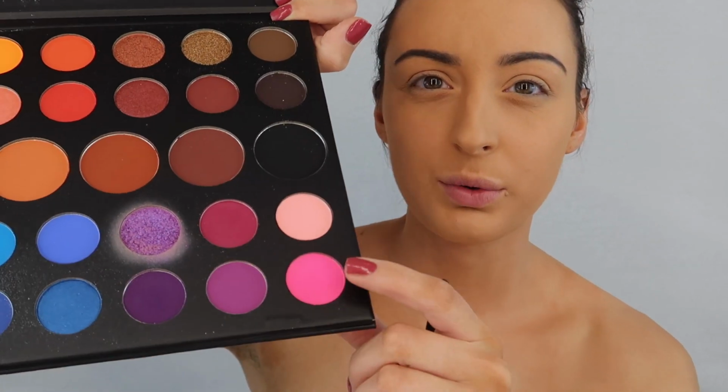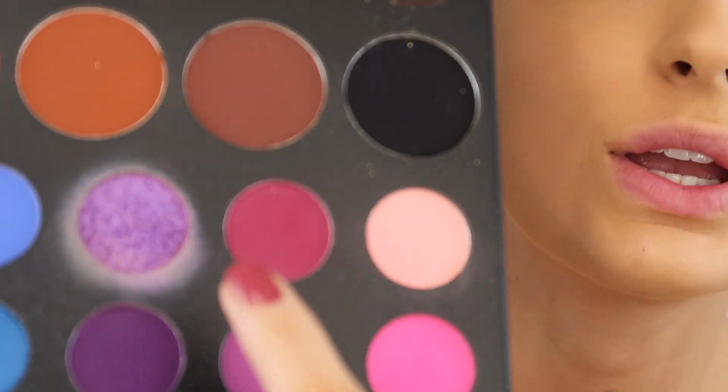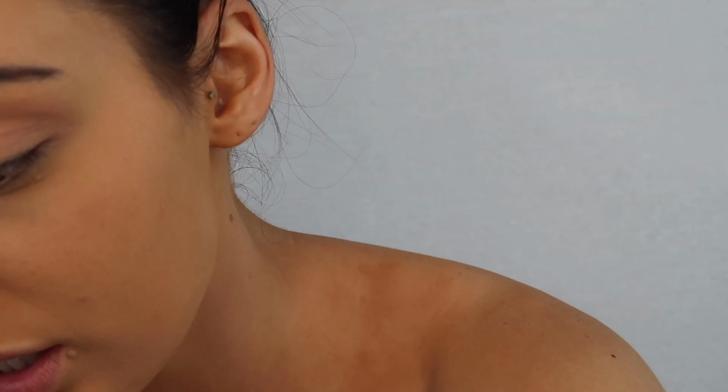If you have just any kind of blender brush, like this is the Morphe M441 brush. Lots of Morphe products in this video. They are very affordable. I really like Morphe. For the first shade, I want to start off with this really light pink just to get things moving a little bit. So we're gonna start with that and just work it into the crease a little bit. The next shade that I'm taking is going to be this one right next to that light pink, and I'm using that same brush and also blending that into my crease.